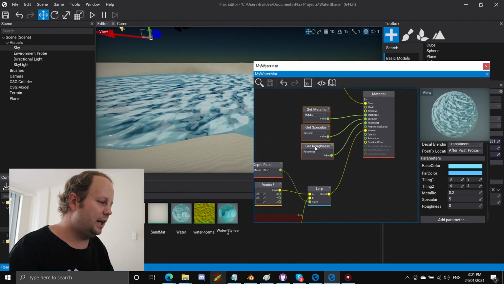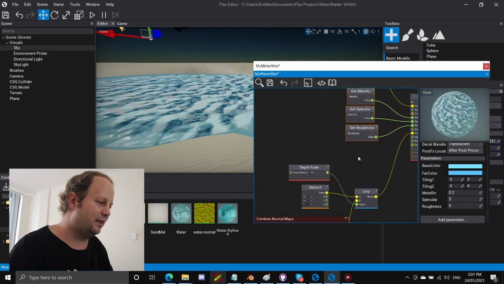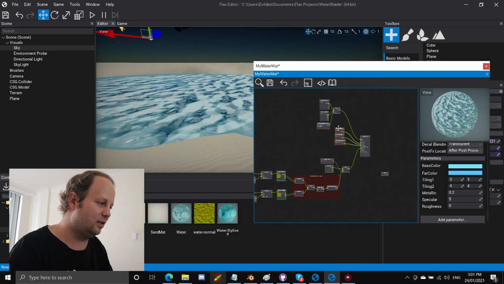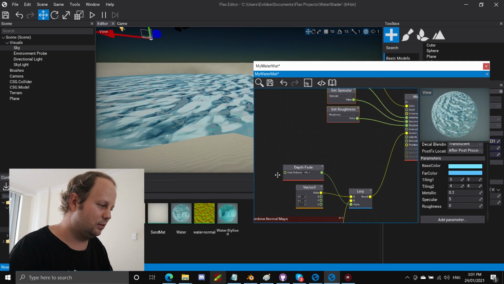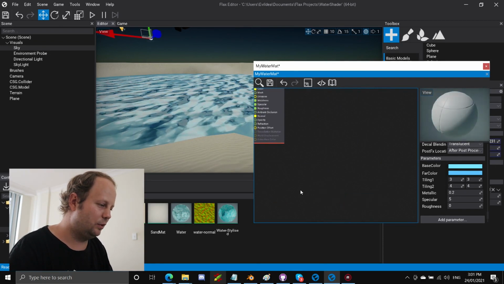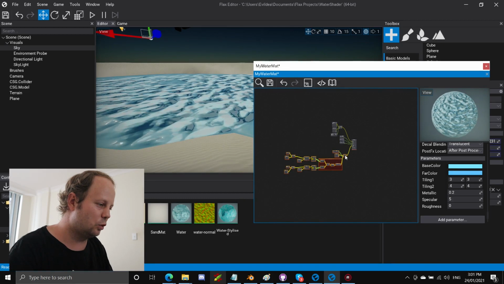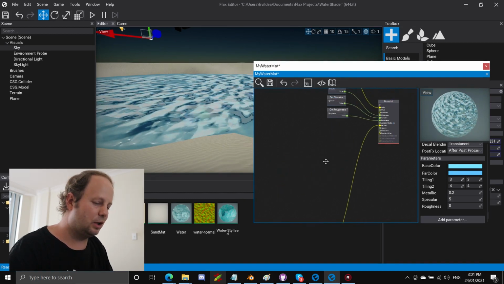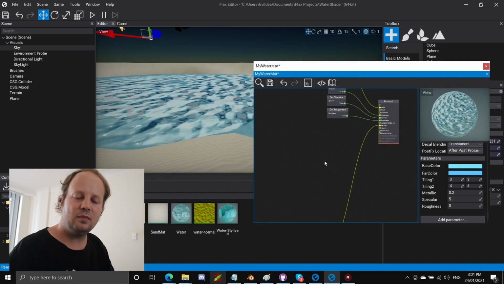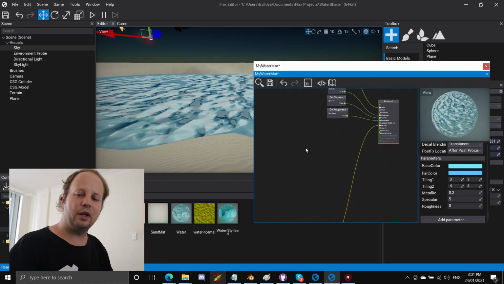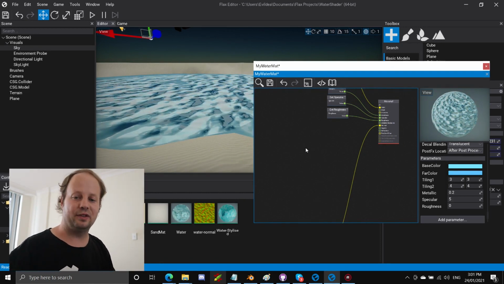Now, let's play with the opacity. So, opacity. This is where we... What is that? Did I leave a node out there? I have no idea what that was. Okay, let's move all of this down. Give ourselves some room. And we're going to play with opacity now. Okay, so the way we're going to do opacity is the deeper the water is, the harder it is to see.